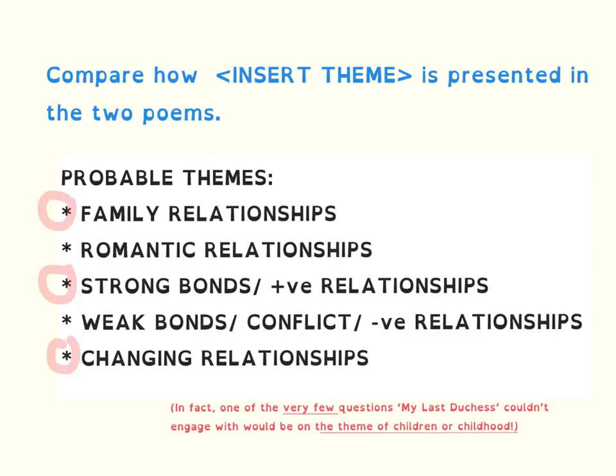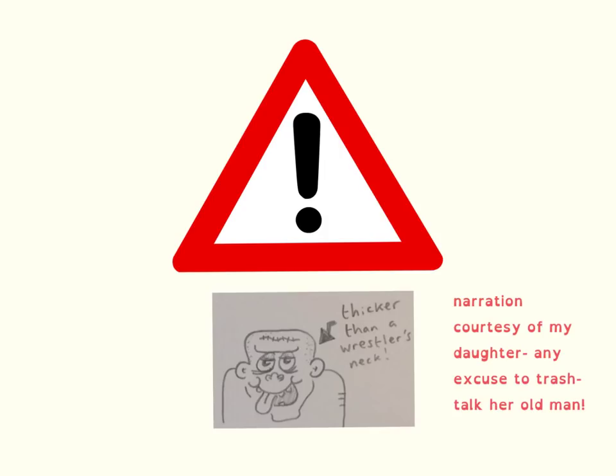Now I've circled three of them: family relationships, positive relationships and changing relationships. These three are circled because I'm going to be showing you paragraphs now that, with a few little tweaks to the same basic idea, or in some cases slightly more advanced idea, are tailored to suit whatever question is set. Hang on a sec.